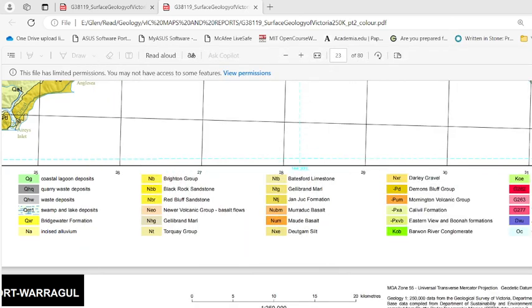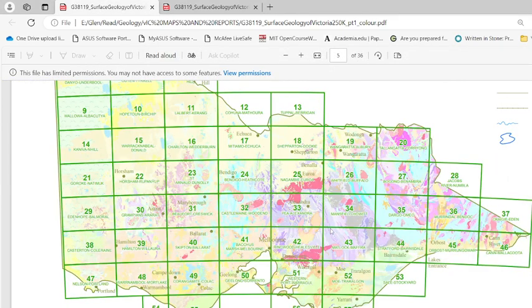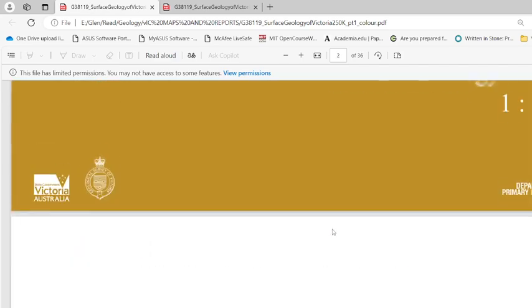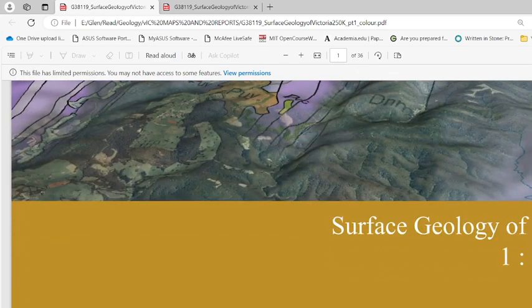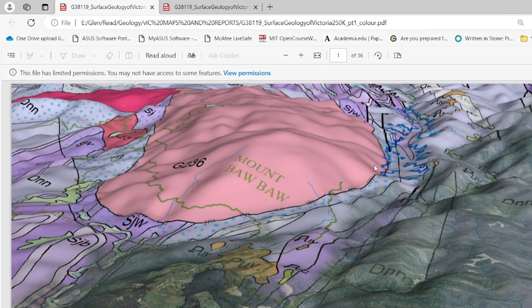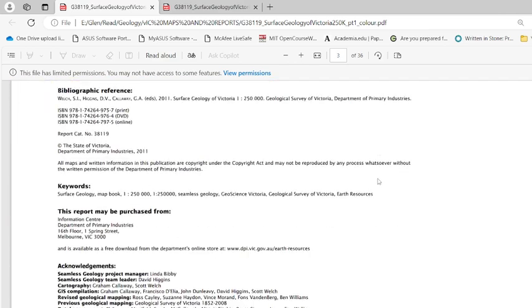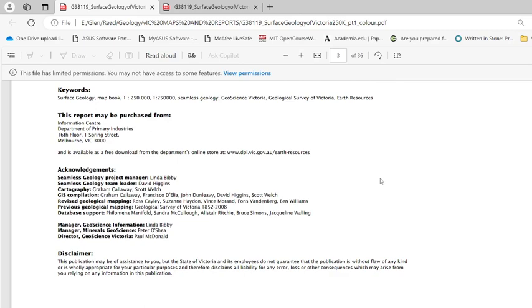So, what we're going to use is, we're going to use this. So this is the surface geology of Victoria. If you need to go down into the actual bedrock, you need the actual geological maps. But if you search the Geological Society of Victoria, you'll find that a lot of maps for a lot of regions are not included. So they do have maps, but a lot of them are not digitalized.